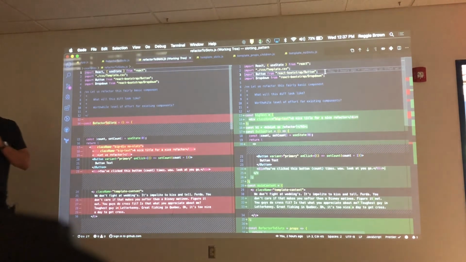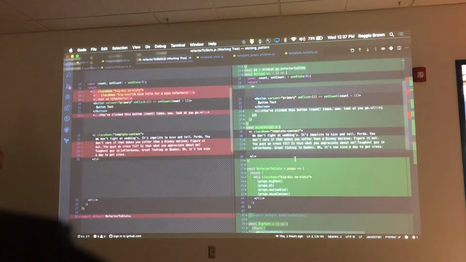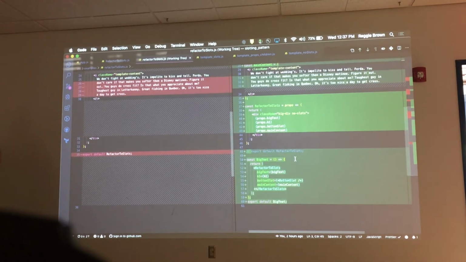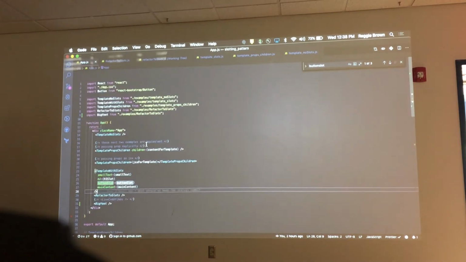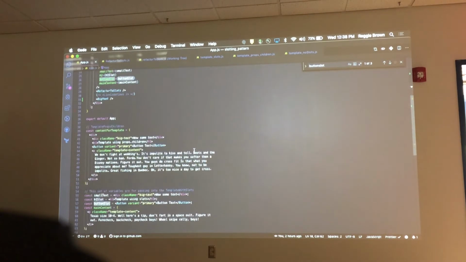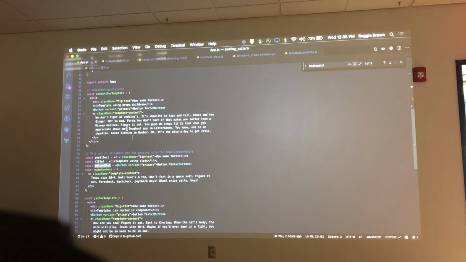Yeah. But then, another thing, and I don't know how I feel about this. I think using this pattern is really similar to the way that other components that we're used to consuming look, but I'm not sure which one is actually more readable. So if I look at template slots, or let's look at app.js. I'm bringing in a template, and then I have all of my definitions down here for variables. I'm not entirely sure if that's more or less readable. Does anybody else have an opinion? Yeah, so this does cause a lot of interaction.